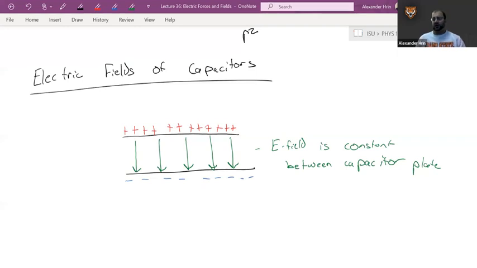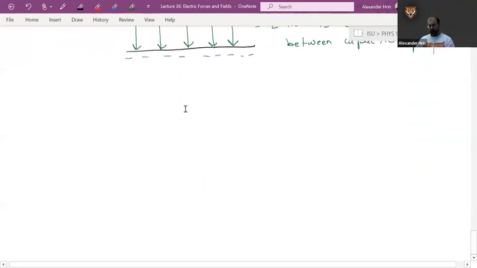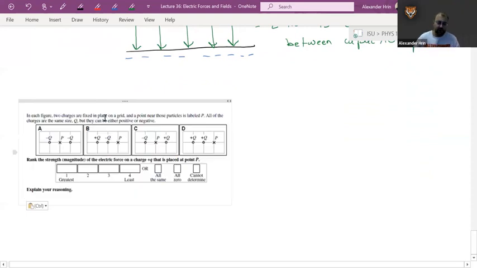Now, one thing I wanted to do is take a quick look at a couple of example problems. So this is going to be the end of the content. If you don't want to see the examples, you can end there. But here I will show you some of these example problems.